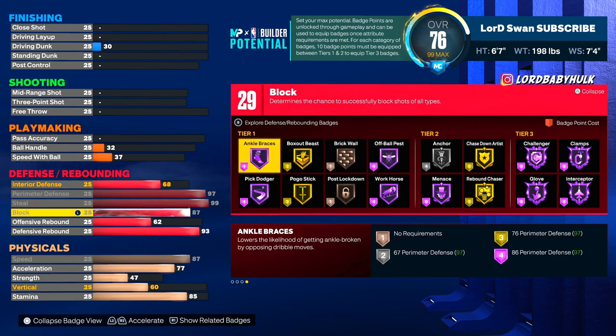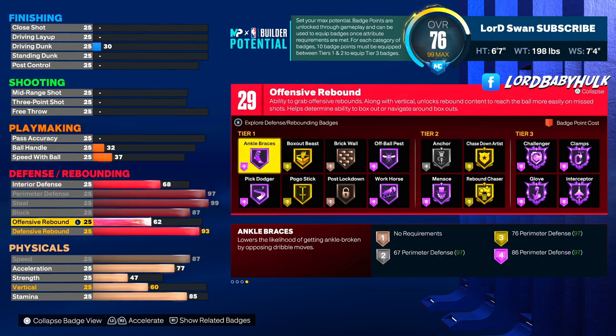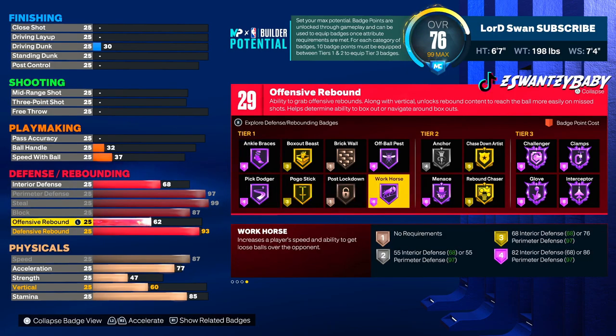Okay, this helps your contest. This helps you get blocks in the paint. Then you got that silver anchor and the challenger to help. You feel me? And you got a 93 defensive rebound, and you got some decent offensive rebound, and you got gold rebound chaser, bro. This is nice. We got gold pogo too.